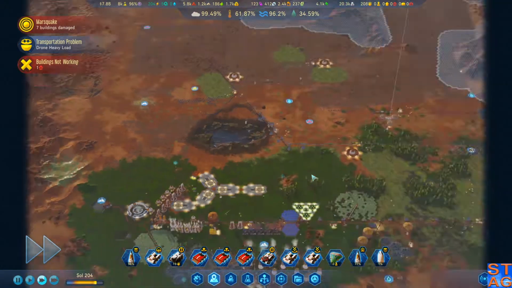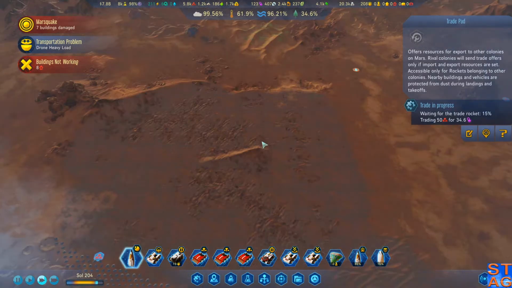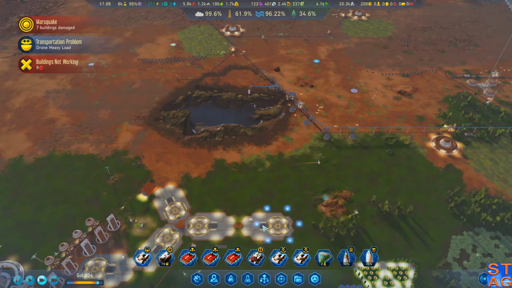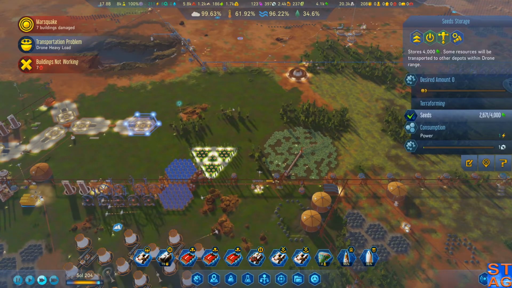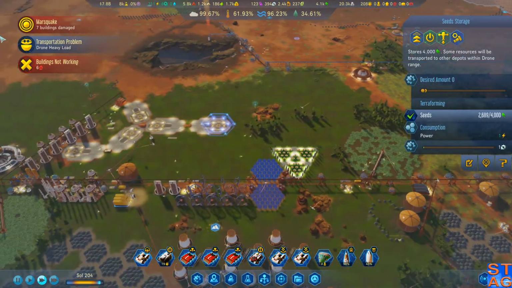Now, I was thinking about putting a bunch of storages by the capital city once it was online, but at the same time, it doesn't make a lot of sense. It also doesn't make a lot of sense why that's still there. It was flattened, allegedly. Just throwing that out there. So this seed storage. Research complete. Awesome.